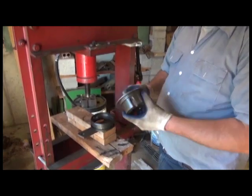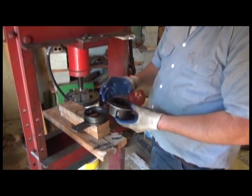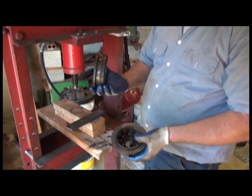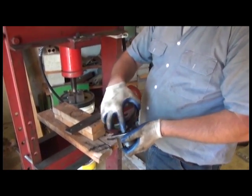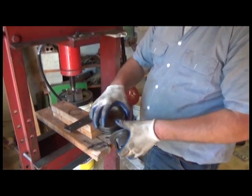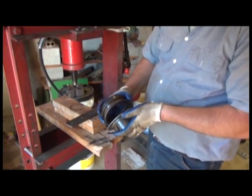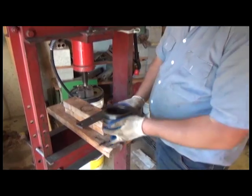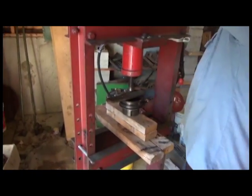All right, we're going to start by removing the brake disc from the cam hub. About the best, cleanest way to do this, you actually have the cam itself, which is a nice instrument for using a press. You can start first to break it loose by using the smaller side, not the tapered end, just to get it started. But it'll only press down maybe 1/8 of an inch before it interferes. So then remove it, and we're going to go ahead and press it some more by flipping it over so that it doesn't interfere.